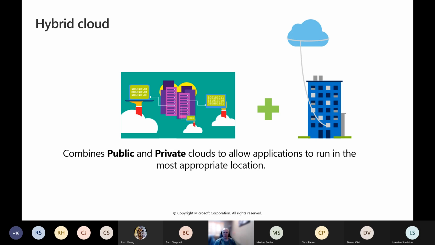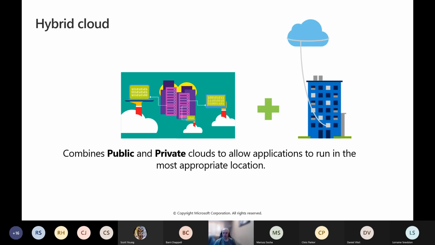So you may have certain things that you're not ready to move to the cloud yet, but you still want to run them in a private cloud. So you basically do that. But at the same time, you also have a public cloud, and you can have both of these linked up so they act like one cloud. And we'll explain in more detail as we go through the course how we do that and some of the key terms that you must understand, because questions do come up on those. But ultimately, a hybrid cloud is when you've both got a public and a private.